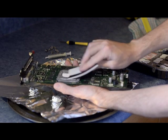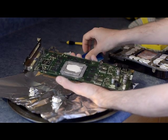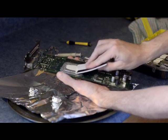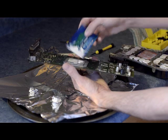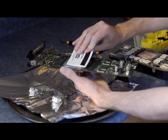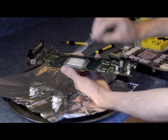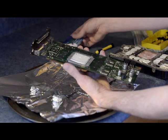I use a credit card to spread it around. You'll probably need about a pea-sized amount. I'm just being cheap and trying to squeeze the last bit out of this tube I've used before. This is the third time this card has died on me, so I really don't care if I do this perfectly. Call that good enough.